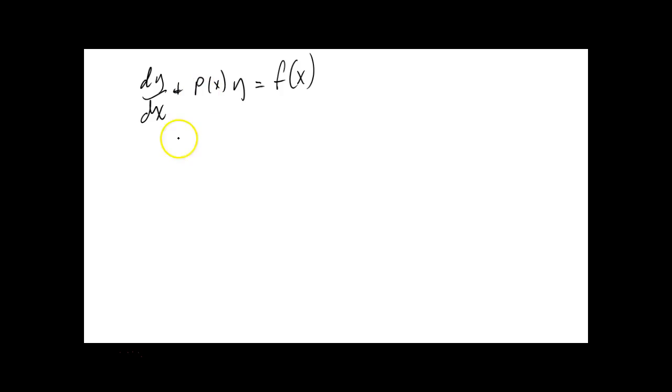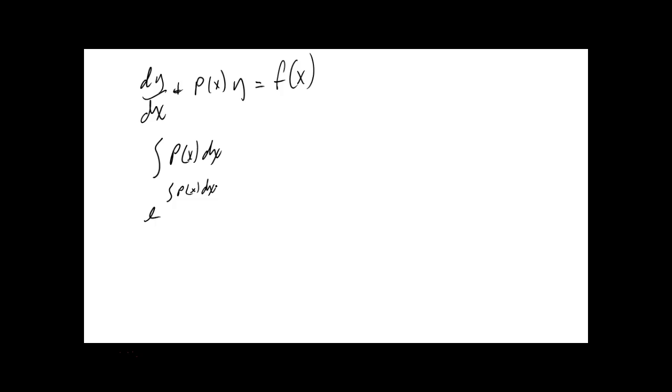Then take this p of x and integrate it. Integral of p of x dx. And once you've got that integral, that's going to be some function of x. It's not going to have an integral sign anymore. It'll be some function of x. And then raise e to the whatever this is, the integral of p of x dx. It won't be that messy looking. It'll be something much simpler. Now, don't worry with the constant on that either.